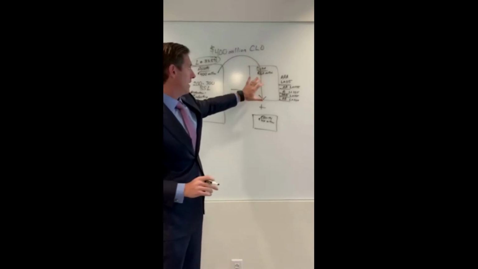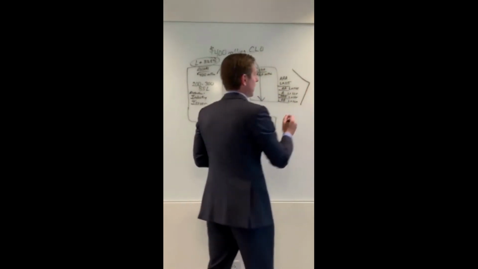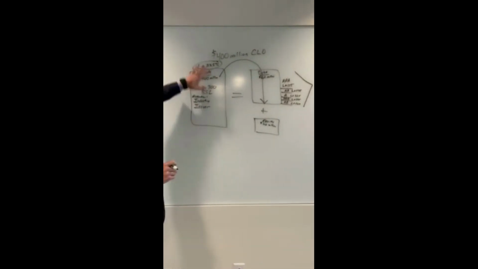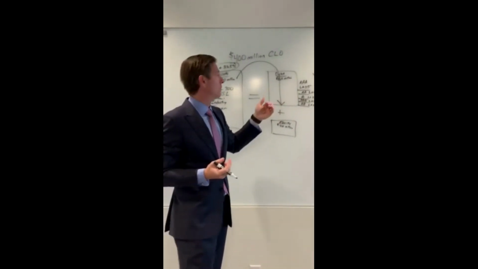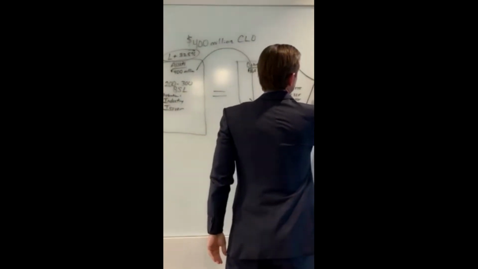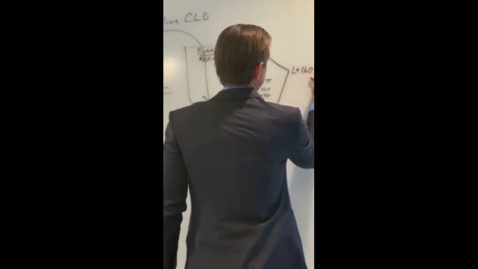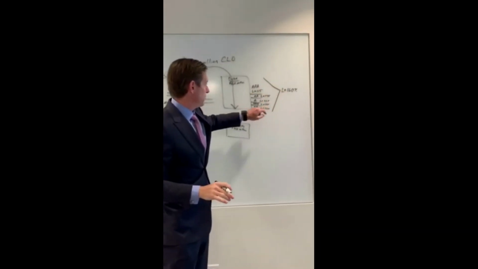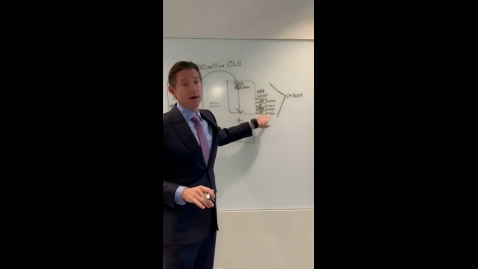So when you look at the debt, it's often done in the marketplace to look at what's called the weighted average cost of liabilities. So this is your weighted average spread over here, that's your revenue, and then what's your cost on the business? Your cost is paying back the debt holders. So you're looking at the weighted average cost of liabilities, which, this could come out to be LIBOR plus 160 or 1.6%. Again, completely illustrative, but on a blended basis, you can see that the AAA is a lot larger portion than certainly the BB is.